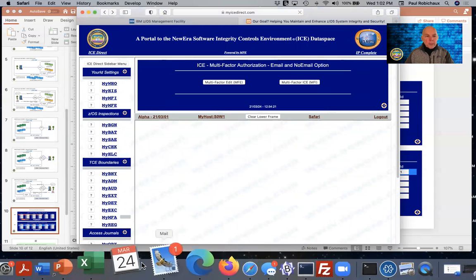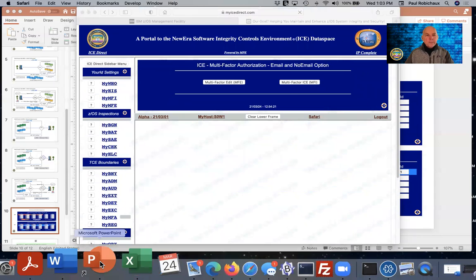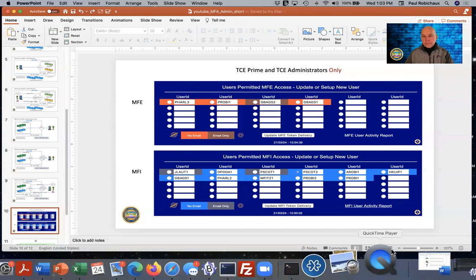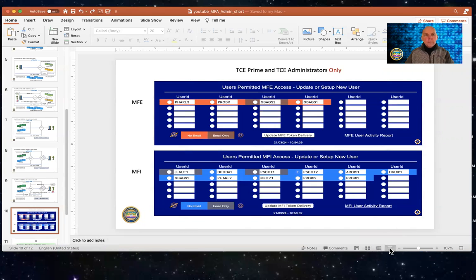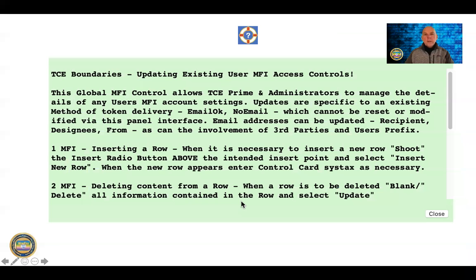Let me go back to my PowerPoint just for a second. You want to keep in mind that there's always help within the ICE environment. ICEDirect uses these little life preservers to guide you to those help panels. You just click on them and help panels appear. In this case, updating an existing MFI access control.